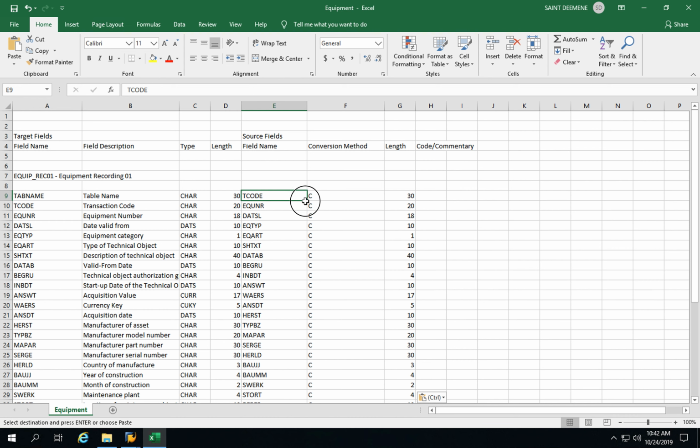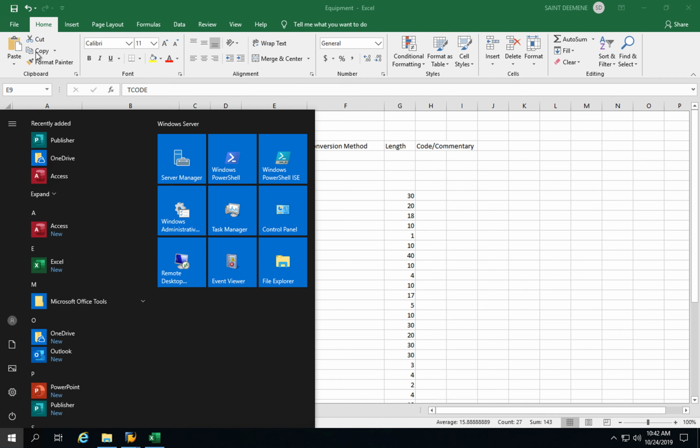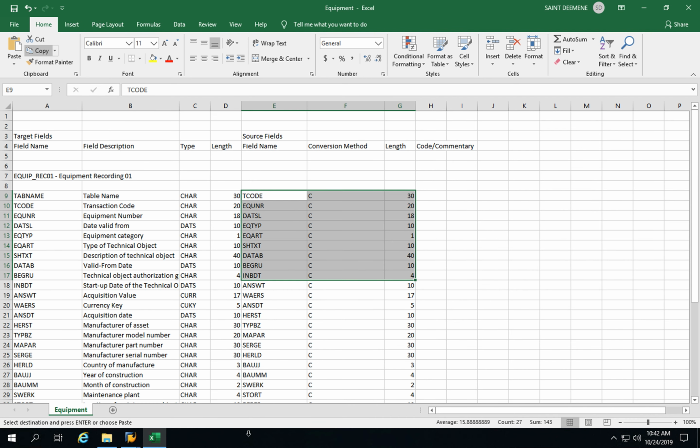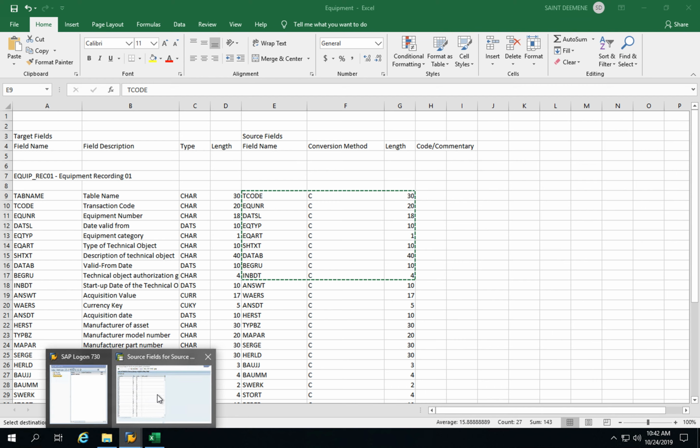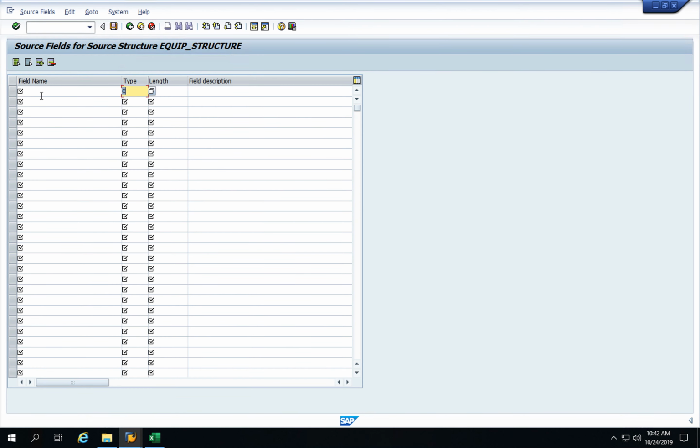So I'm going to pick transaction code. You can't upload all of them at the same time, so you can be doing copy. Then when you come here, there is no paste, so you can use your keyboard to do Ctrl V. Put your mouse here, do Ctrl V to populate. Once you drag it down, or just click outside and drag it down, it automatically updates by itself.